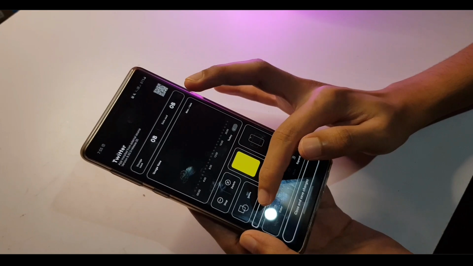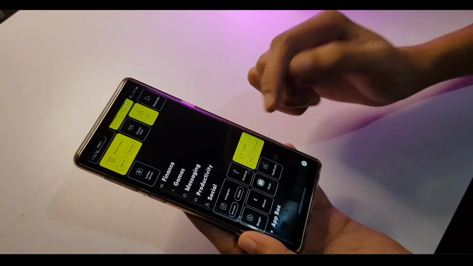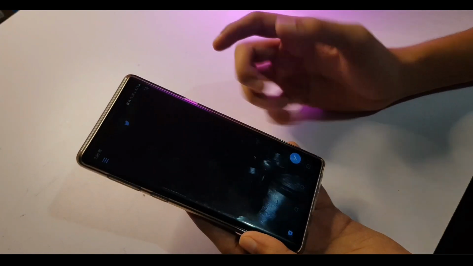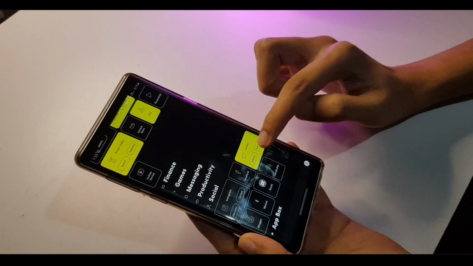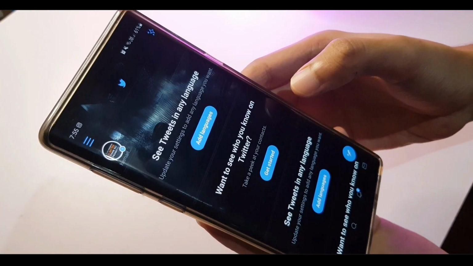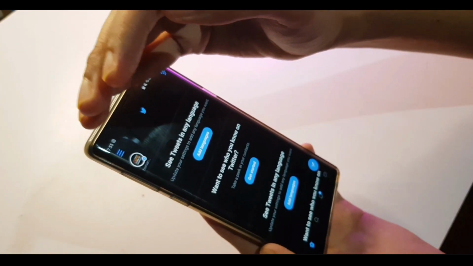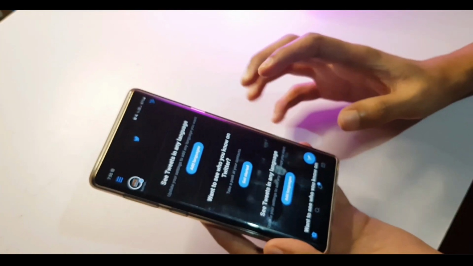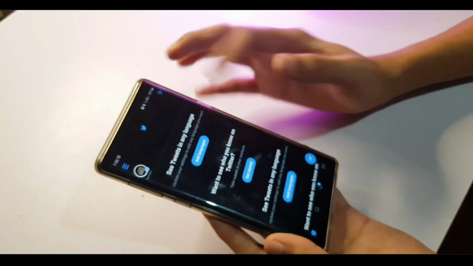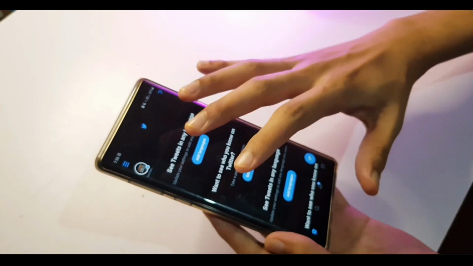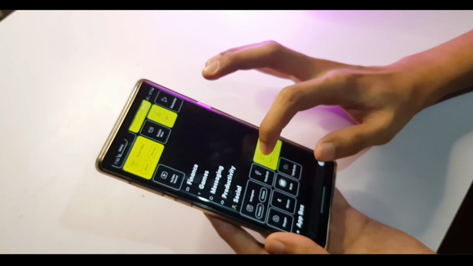So what it does is, if I set it to 19%, it adds a layer on top of your screen. So if I open Twitter now, you can see the brightness went down. Let me show you again. See, that's the real brightness if I open Twitter. I'm not sure if you can see it on camera, but the brightness does go down because it's adding a layer on top of your screen, and it actually asks permission from you whether you can write on top of an app, because it's basically just a transparent window of black color on top of your app, and the brightness that you set there will be applied to the app itself.